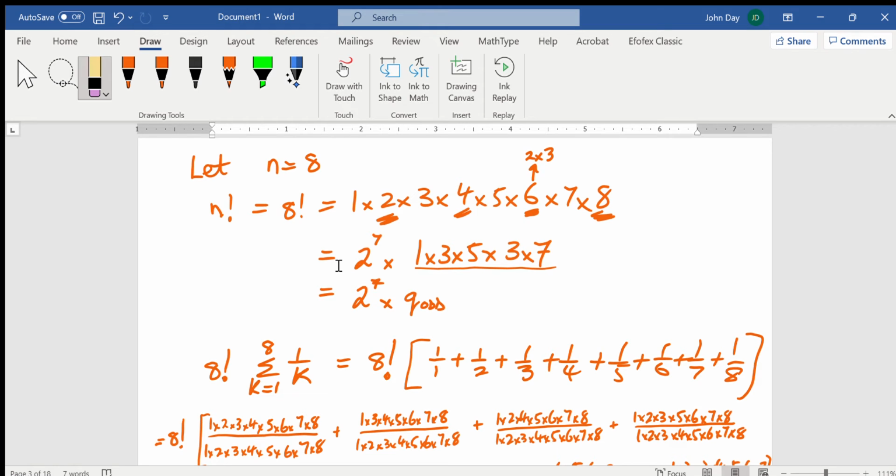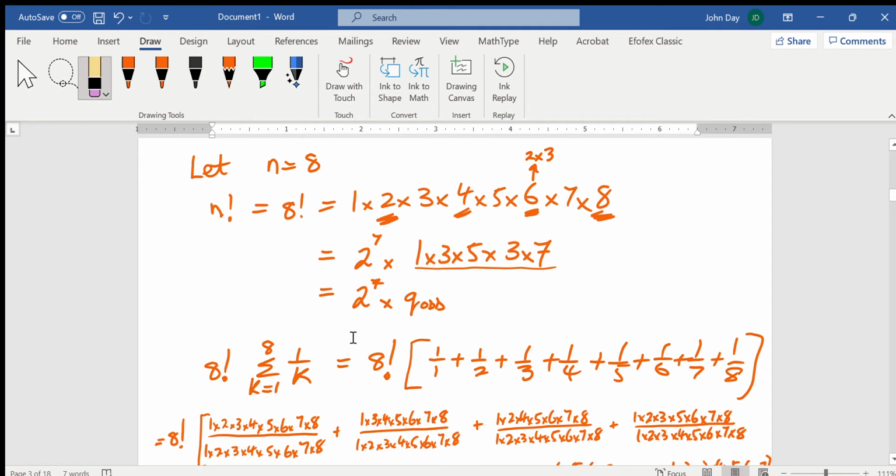So this is part 2 of a proof, and we got up to putting n equals 8 in, a specific value of n, just to show how the whole situation is working once again. So we know that n factorial is equal to 2 to the 7 times some odd number, because if you look at n factorial, you can factorize out 2 to the power of 7, all the evenness out of it, and it leaves you with a bunch of odd numbers being multiplied together: 1, 3, 5, 7, and 3. So we know that.